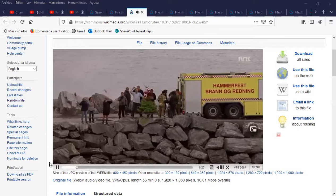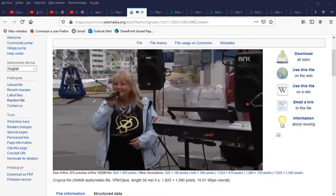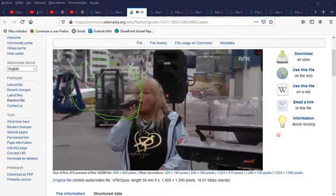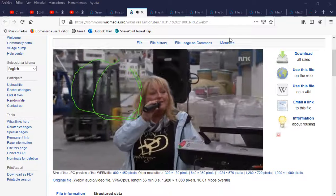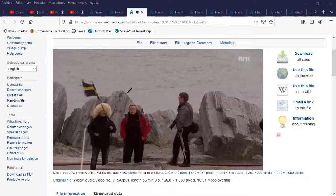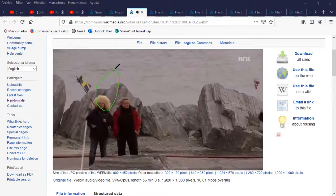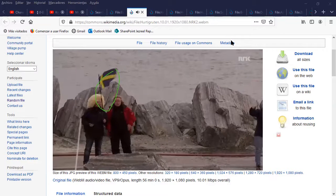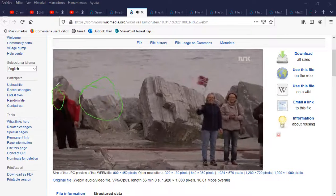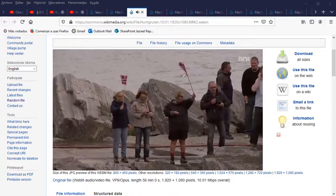We're going to have to end this pretty soon. Oh, and we've got a singer here. Somebody's singing. And there's that forklift again that they're unloading the ship with, and she's standing next to a keyboard. Once again, they're standing. Oh, that's a different flag. I think that's a Swedish flag. So now I'm wondering. Oh, she's pointing at something in the distance. She's got an absolutely huge furry hat.